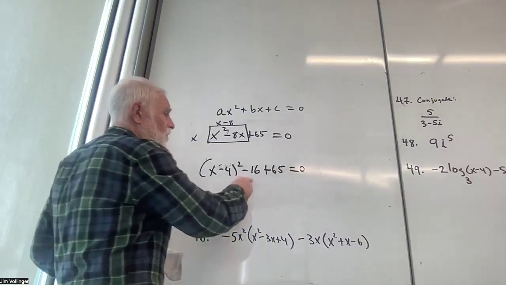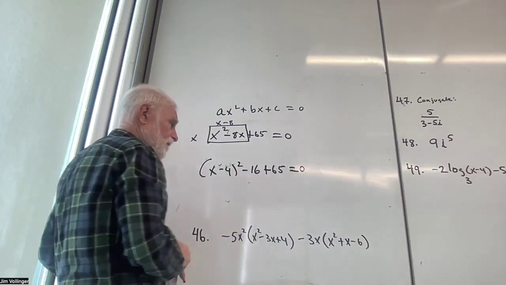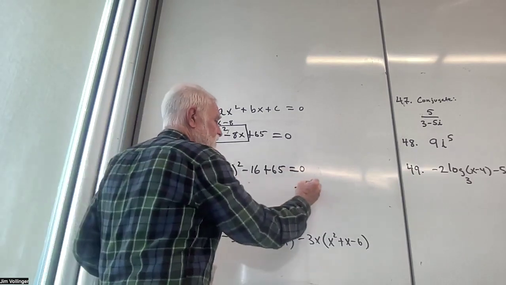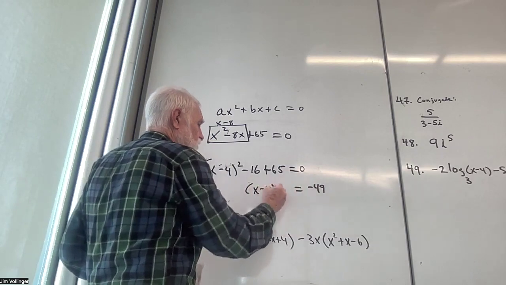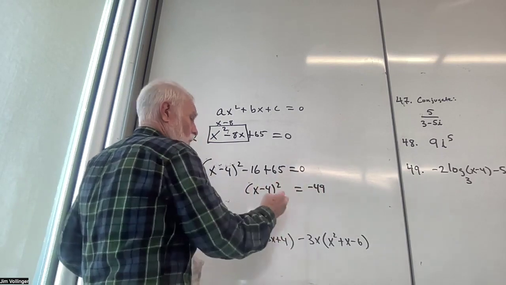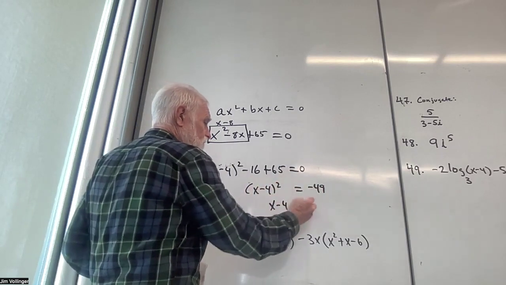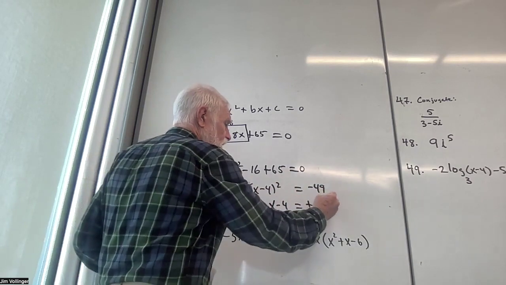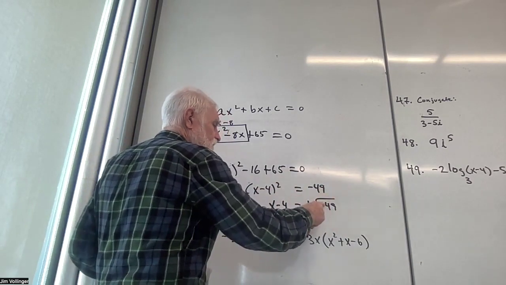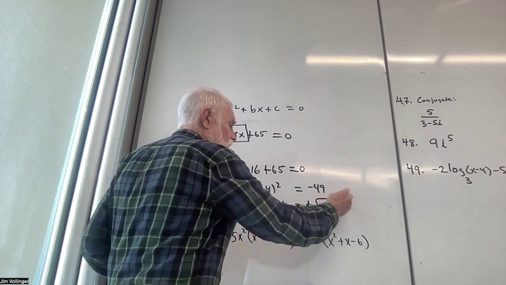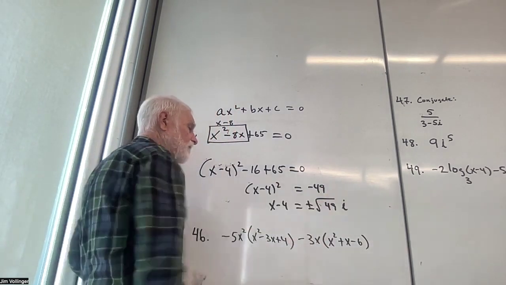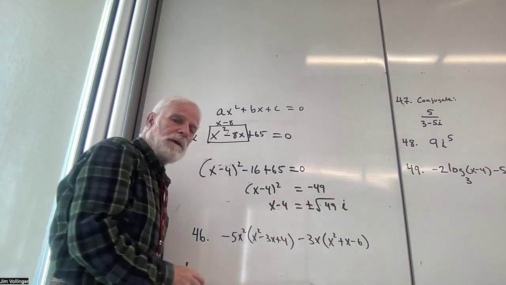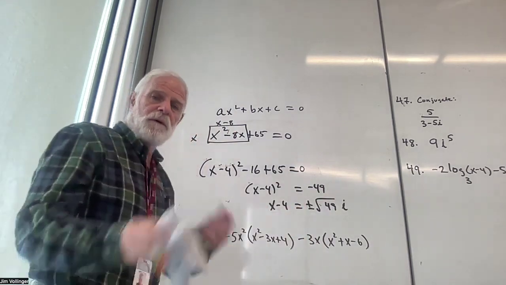So what do we do? We add this and we get 49. If I bring it to the other side, it's minus 49. And I've got x minus 4 squared. X minus 4 equals plus or minus the square root of negative 49. And I hope everybody sees that that can be written with i at the end. And there's your 7i, what we started with, bring the 4 over. And hopefully you can see how you go forwards and backwards.